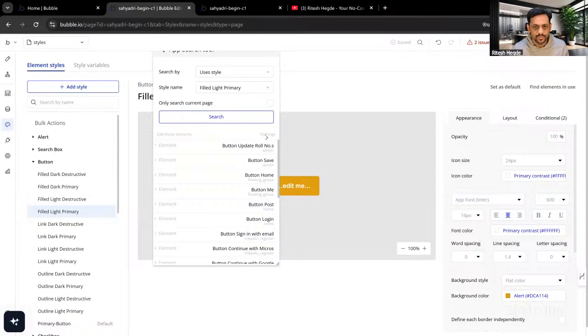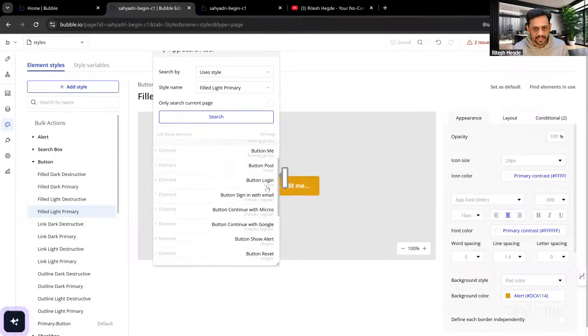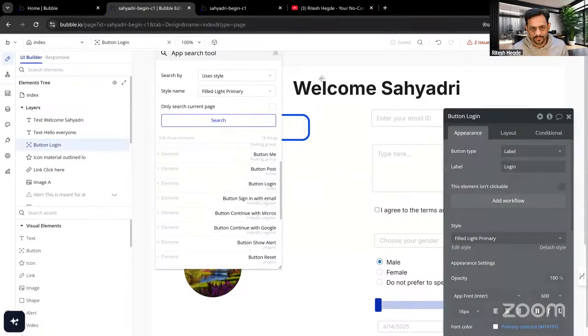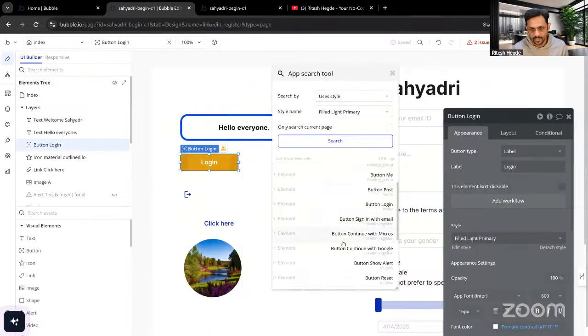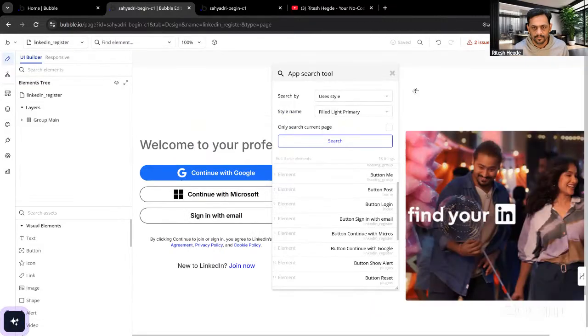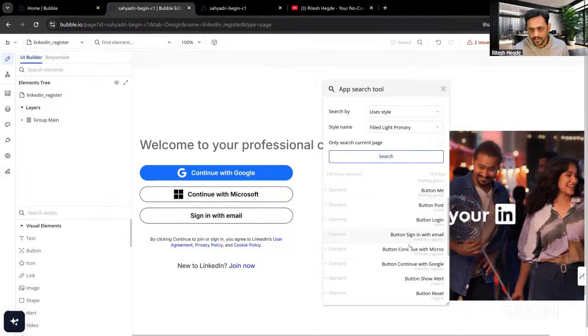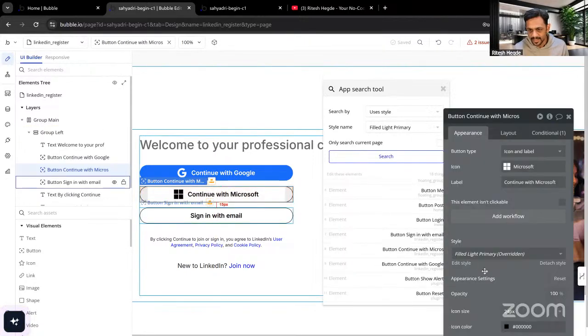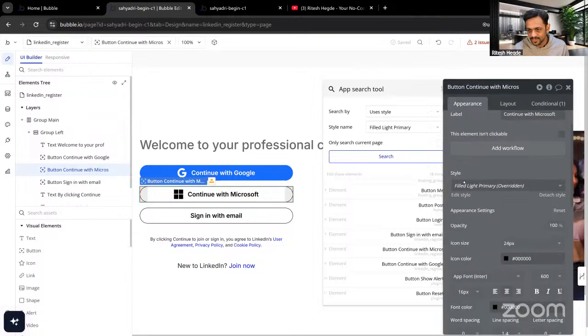So it is used at 18 different places. You can click on this and it will take you to the place where it is being used. So this one, where is this? Okay. So we use this particular button and then we change the color. That's why you can see filled light primary, but it is overridden.